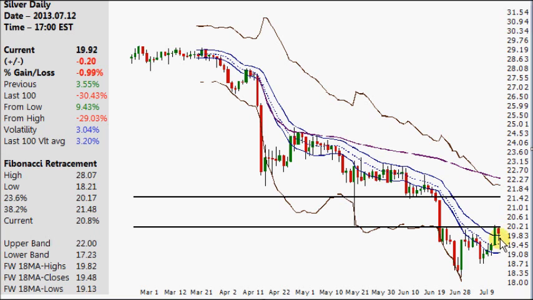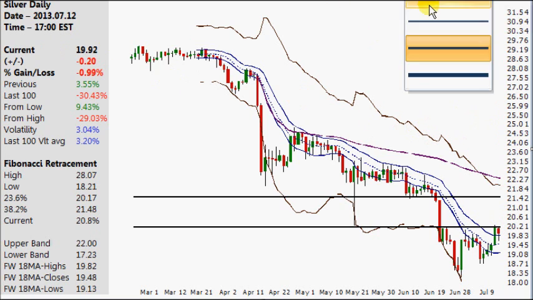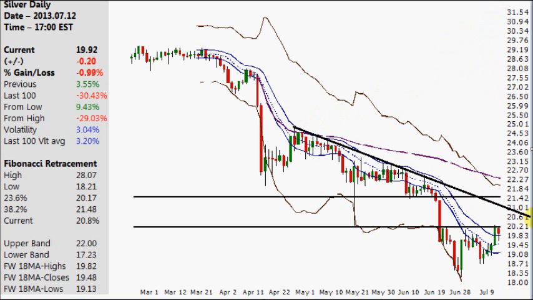It did close above this 18 average of highs, which is set at 1982. Which means as long as it can stay above that on Monday, we might have the first day in a long time where the complete daily price action would stay above it. But for now, it's still got a long ways to go before you can consider it to be in a very bullish state. Here's a possible trend line. Maybe this is an area where resistance may be met, but just something to consider.